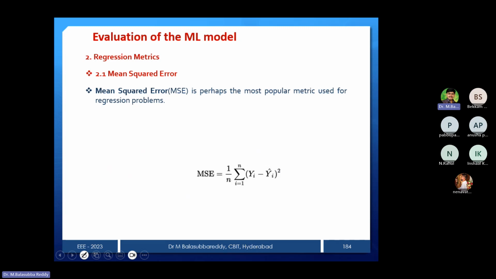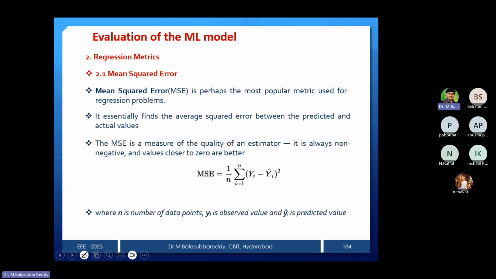To find the model performance, or you can say efficiency, we go for some parameters for a classification problem, and we'll go for the regression model. We will use mean square error, the average squared error between the predicted and actual value. I gave the formula in the previous part: mean square error is 1 by n, summation 1 to n, of yn minus yn cap, where yn cap is the predicted value and yn is the output value, squared. That is what I mentioned here.